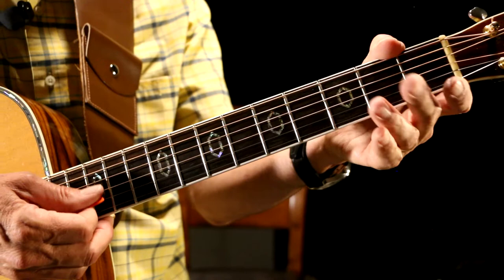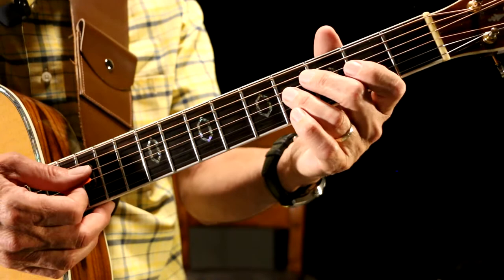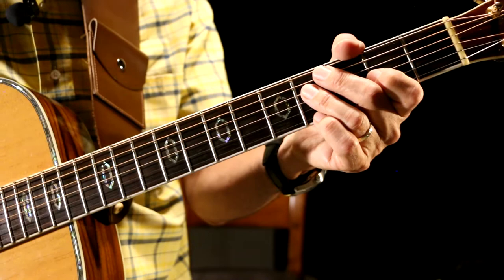And whenever I want to do those stops, like that, I have to stop it somehow. Usually I do it with my left hand. So let's do that. A little tricky. If you do it a little faster, it sounds like this.